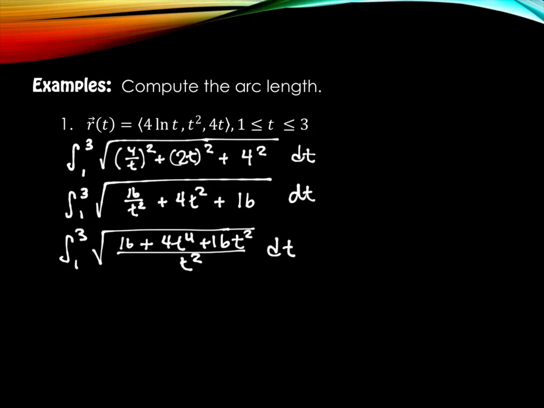Well, you could just factor out 4. Factor out the 4. Okay, we can factor out the 4. So let's do that as well. In fact, let me do that over here to the side, so I'm hopefully going to not run out of space. So if I factor out the 4, I'm going to have a 4, and I'm going to have a t squared here. That will simplify to a 2 and a t out in front. What's left underneath the radical then is, and I'm going to put it in descending order, so I've got t to the 4th plus 4t squared, and then plus 4.